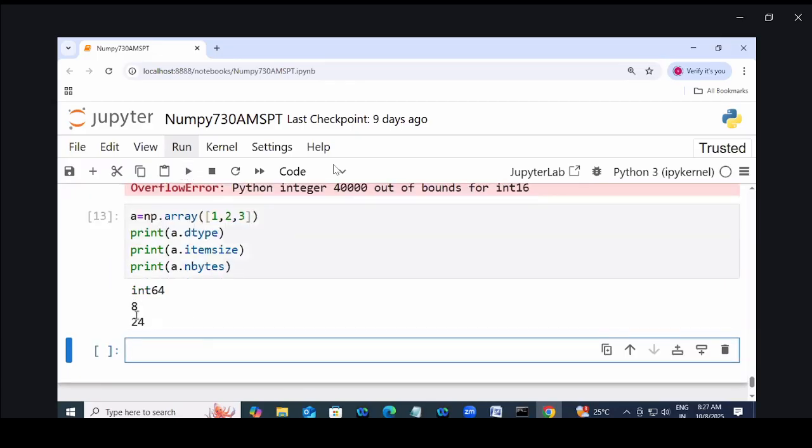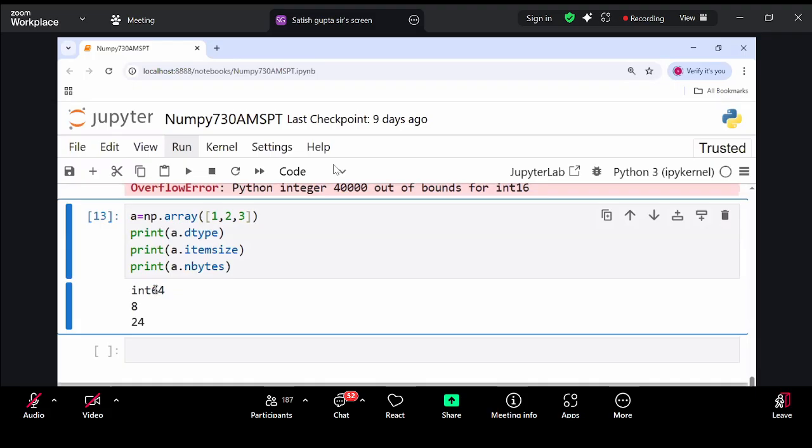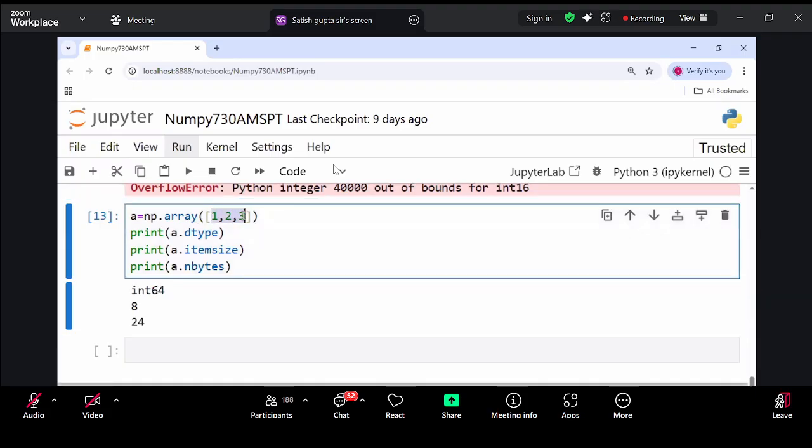When I run this, you can see int64, then 8, and then 24 total bytes. Each value takes 8 bytes, so 8 into 3 is 24 bytes. So this will return the total number of bytes, not bits.